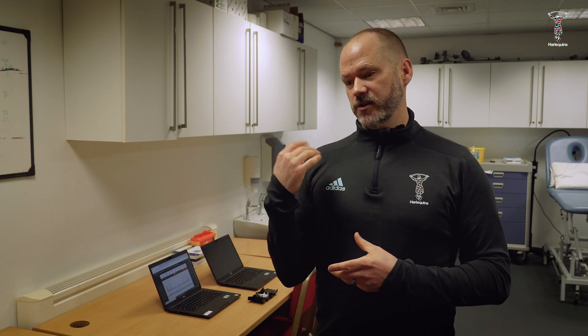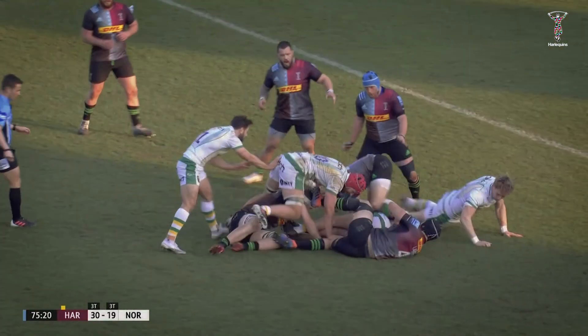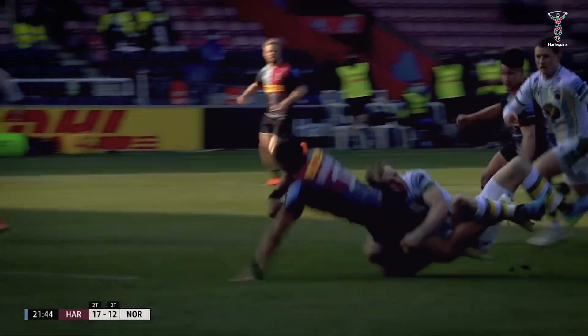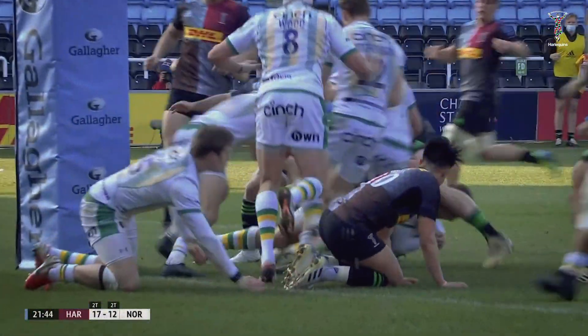If the impact does arise with a large force, we can underpin that with Hawkeye, the pitch-side doctor, and influence the medical team to check that player or take them off for a head injury assessment. There are two big areas: the linear force — direct through the line of the body — and the rotational force. You'll have some very high linear force on some of these guys but they have the ability to attenuate it, and they'll look at you blankly when you check on them. But other times it looks innocuous yet the rotational force is relatively high and we're seeing signs we need to do a head injury assessment.